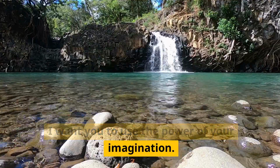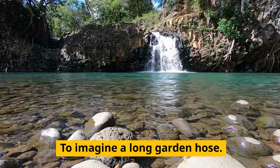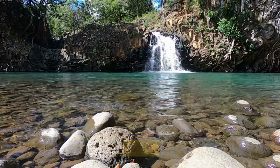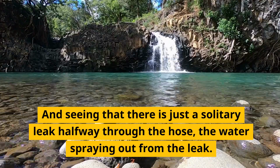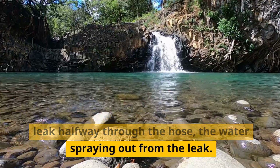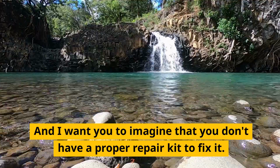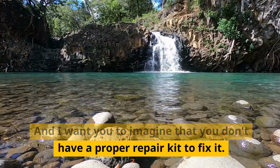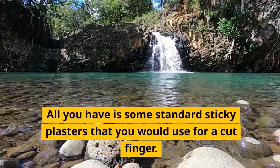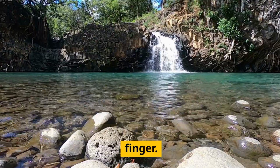I want you to use the power of your imagination to imagine a long garden hose. Imagine putting the pressure on the hose and seeing that there is just a solitary leak halfway through the hose, the water spraying out from the leak. And I want you to imagine that you don't have a proper repair kit to fix it. All you have is some standard sticky plasters that you would use for a cut finger.